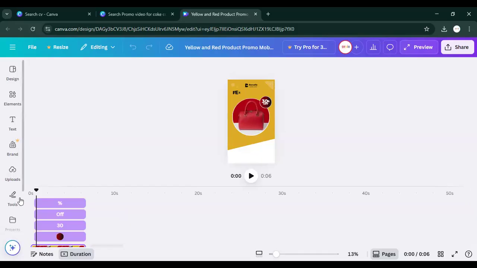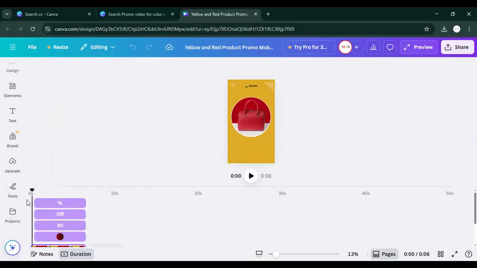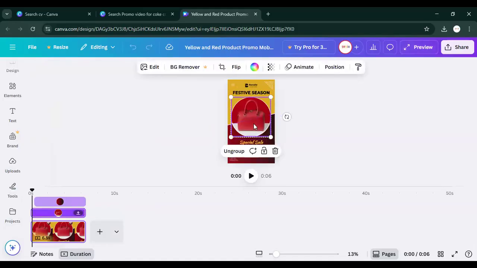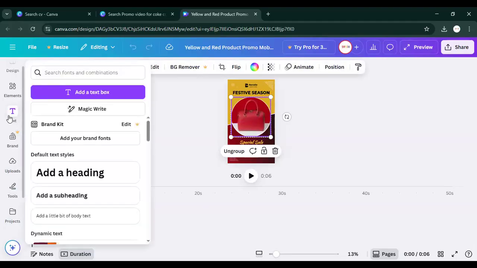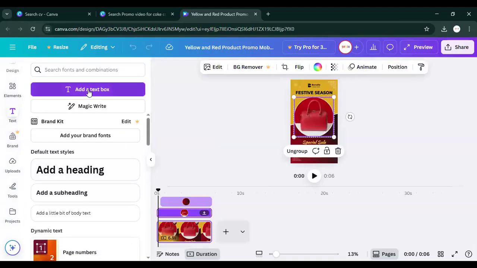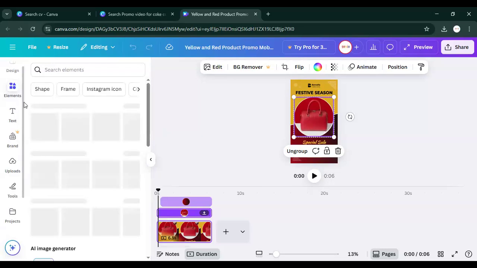Let's see. Hold on. Yeah, so you can change this to a Coke, for example, to a Pepsi, for example, right? Hold on. Element.